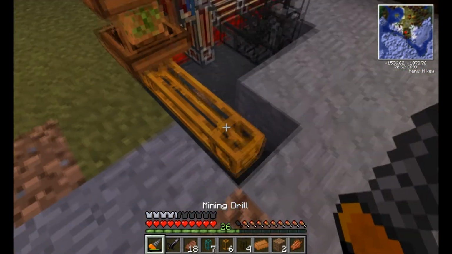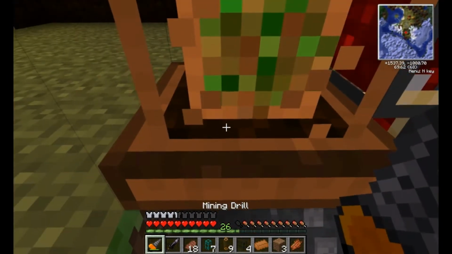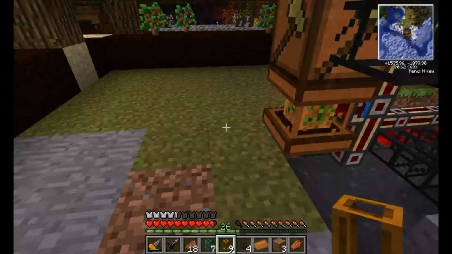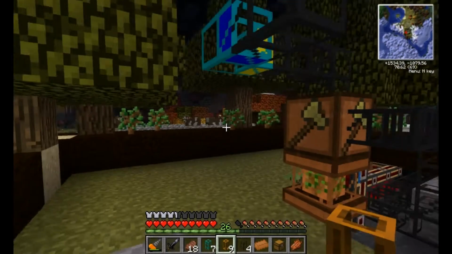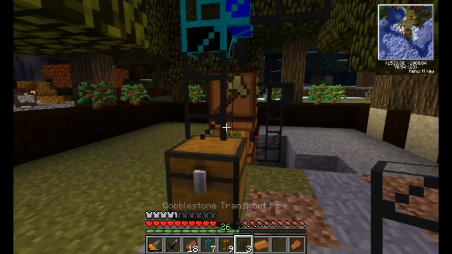And we throw this out here. Let's get rid of this pneumatic tubing. We shouldn't need this anymore. Use that for something else, I guess. I don't know. Do we have any more tubing after this? Gonna have to get more. But anyway, we'll throw a chest down right here. Throw that there.